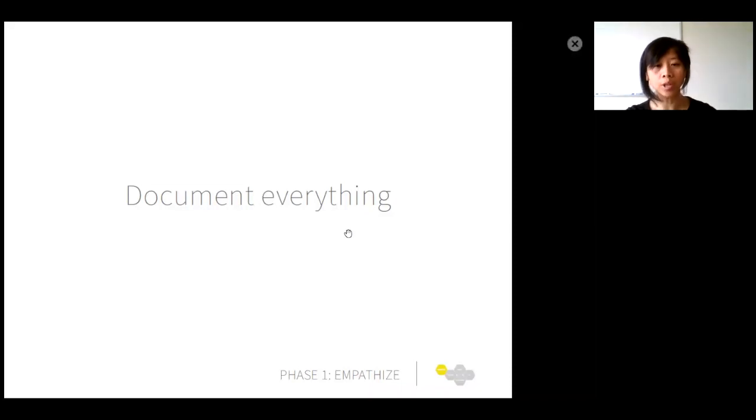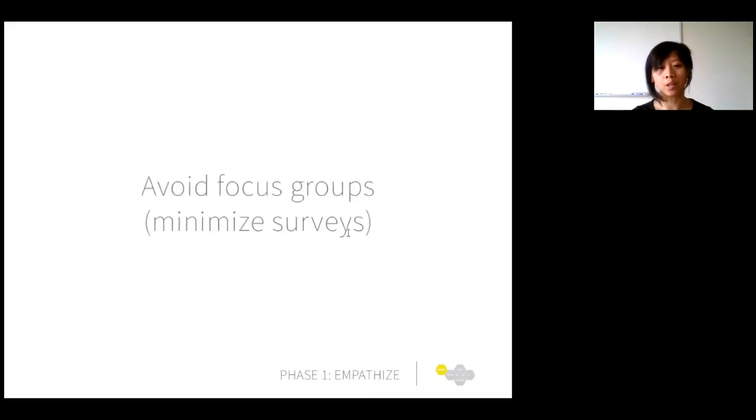So I really want you guys to start documenting things, of course, with the user's permission. And like I said earlier, avoid focus groups, partly because you really don't want group thinking. Also minimize the number of surveys you do, at least for the first 100 or so interviews, because what you really want in the beginning is quality rather than quantity.